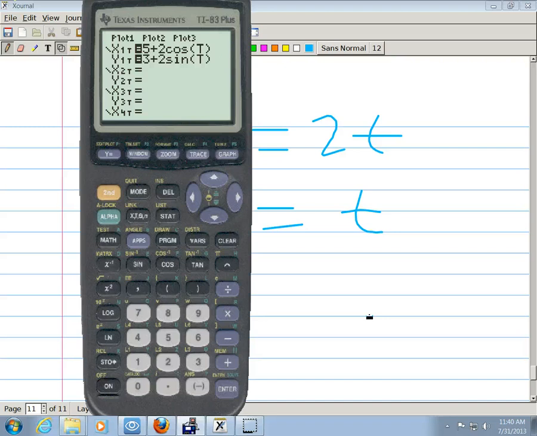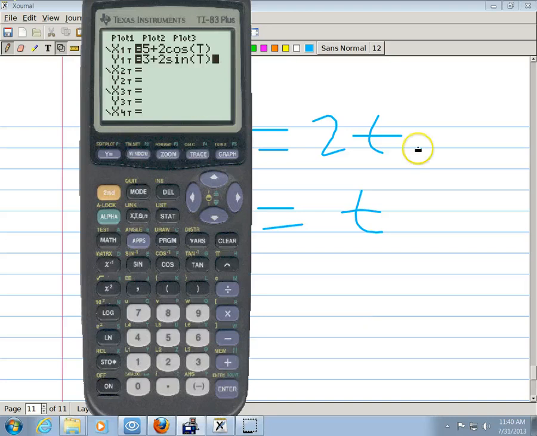I'm adding 3 to every x value. So I'm making every x value 3 bigger, 3 to the right. I'm adding 5 to every y value. I get it backwards, sorry. I'm adding 5 to every x value, 5 to the right. I'm adding 3 to every y value, 3 up. So I've changed the center of the circle. It's at 5, 3. It's a circle of radius 2, but centered at 5, 3.